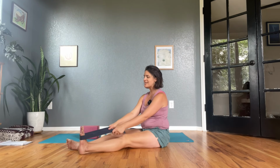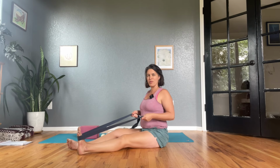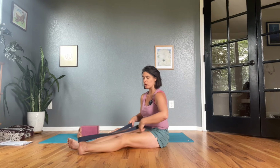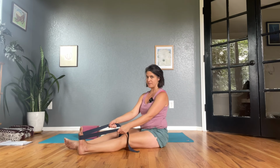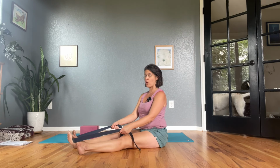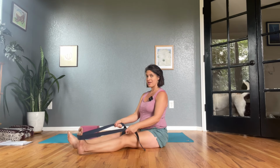And it's best to have your leg extended straight. You can certainly do this with your knee bent. It's just more work, okay? That's why I said you might want more strap, if you don't want to work your shoulders quite as much. You're going to place the strap over the ball of your foot, and then all you're going to do is press forward into the strap and pull your toes back. Press forward into the strap and then pull your toes back.